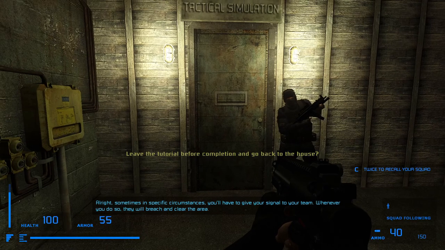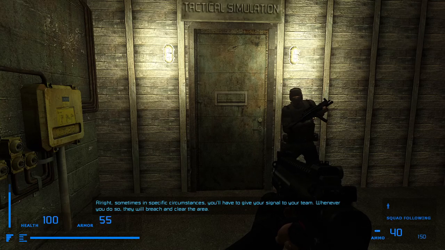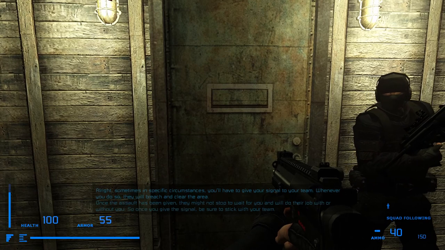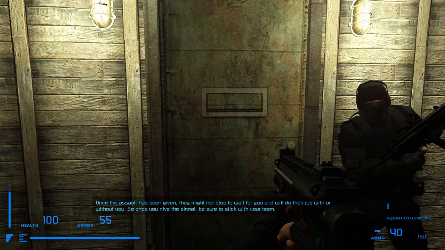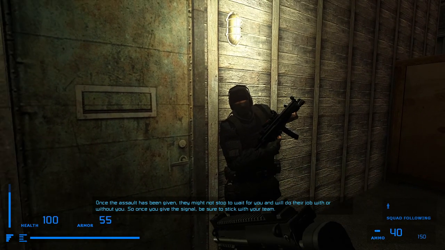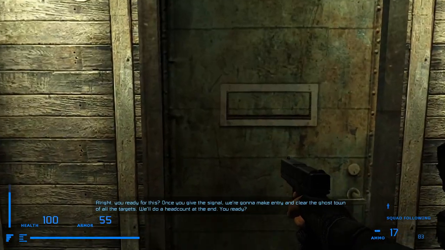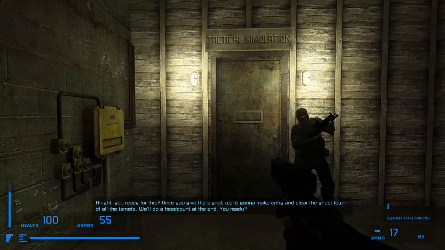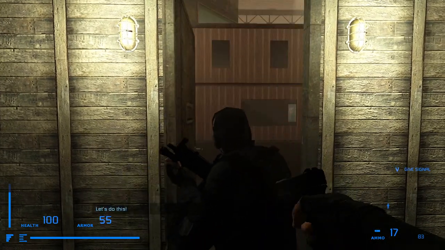Alright. Sometimes, in specific circumstances, you'll have to give your signal to your team. Whenever you do so, they will breach and clear the area. Once the assault has been given, they might not stop to wait for you, and will do their job with or without you. So once you give the signal, be sure to stick with your team. Alright, you ready for this? Once you give the signal, we're gonna make entry and clear the ghost town of all the targets. We'll do a head count at the end. You ready? Let's do this!